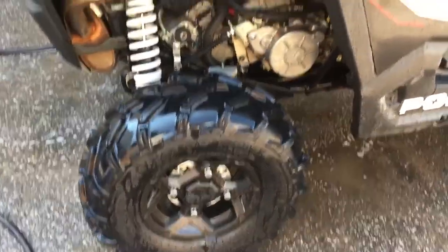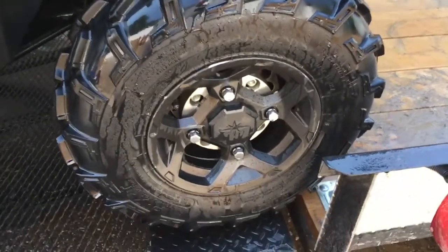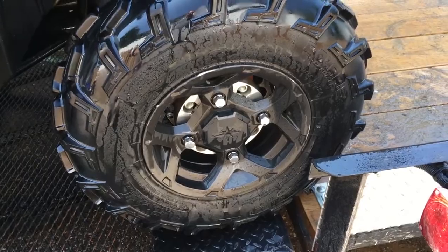Okay, tires and rims are scrubbed. That took all of about 5 minutes. It's pretty easy. Spray, let soak for about 30 seconds, scrub, rinse. Pretty easy.